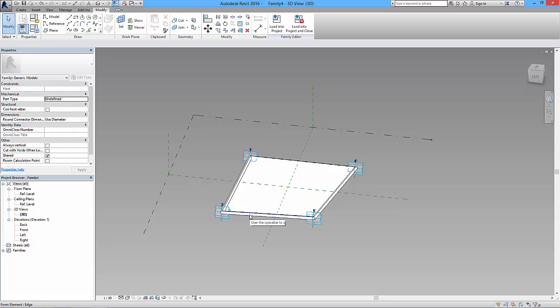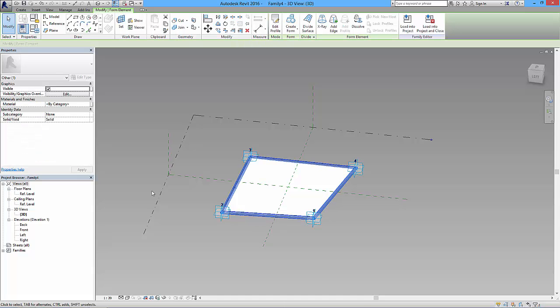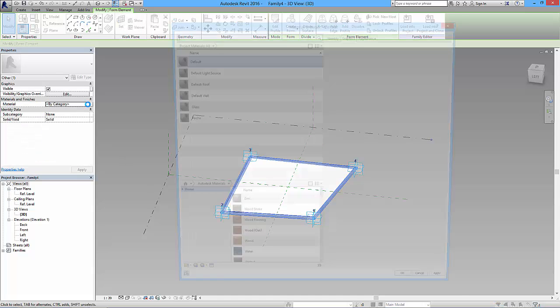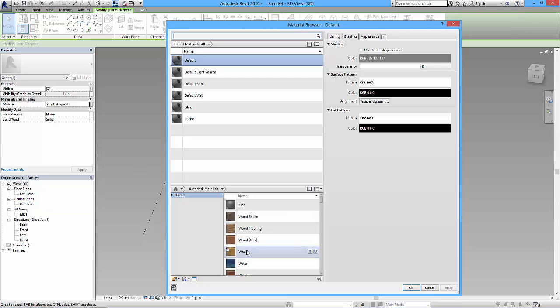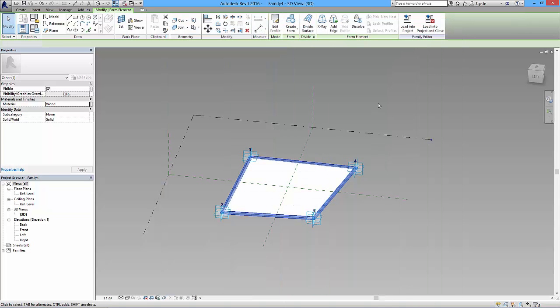So if I select the outer frame and choose a wooden finish, let's say, let's load that up into this and OK that.